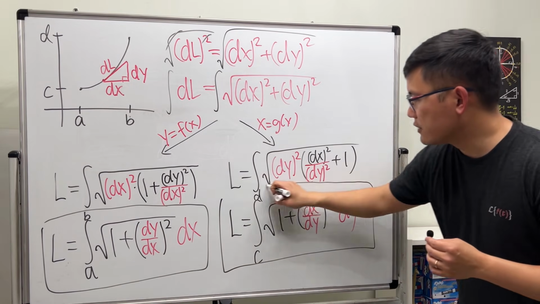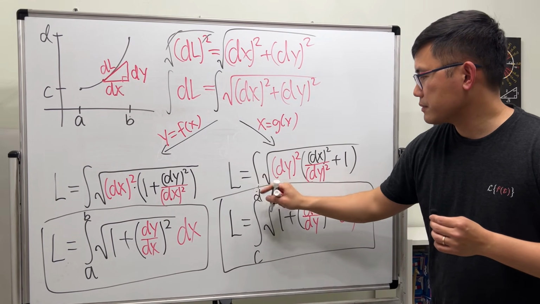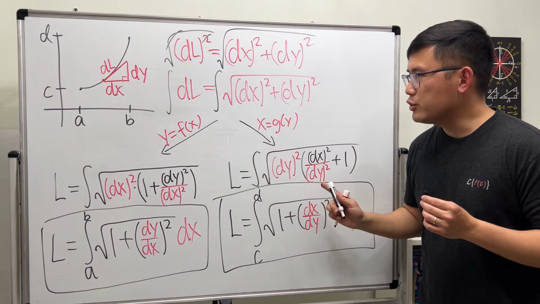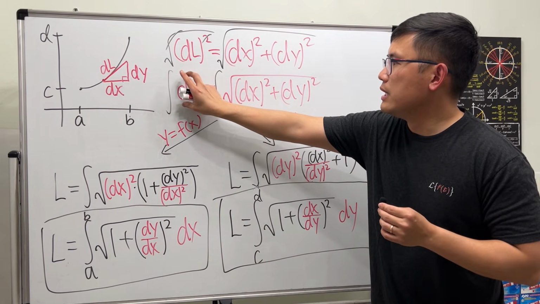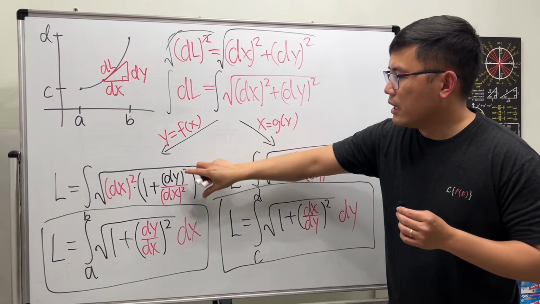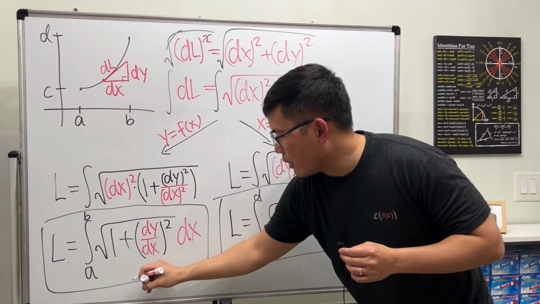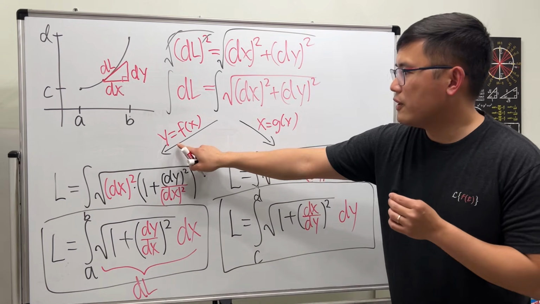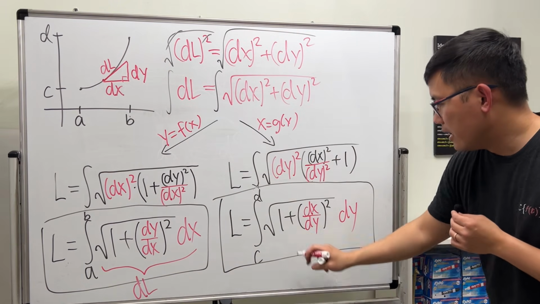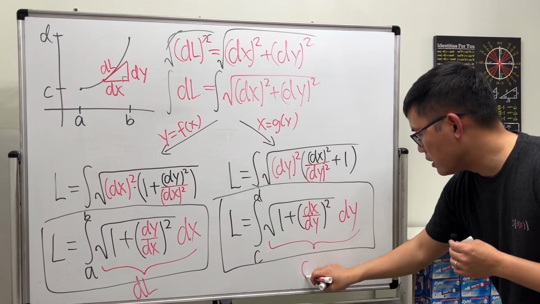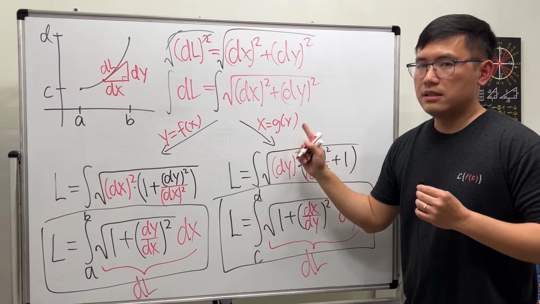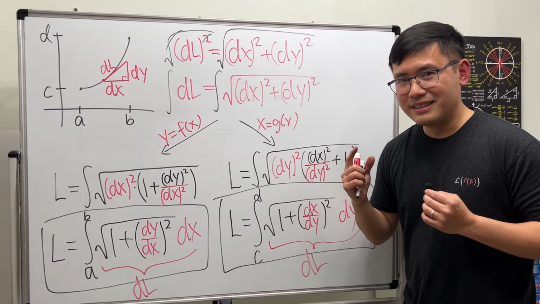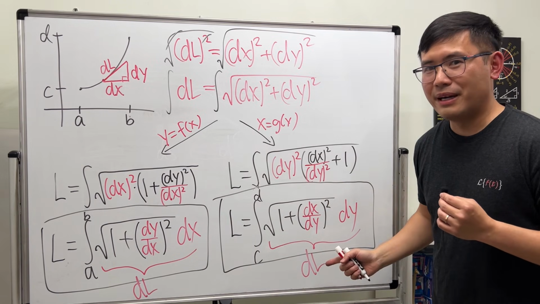This is the arc length formula for that situation. Pay close attention to this because we need to use dL is equal to this, and then again, this portion here is the dL. This portion here is the dL when we are given y is equal to f of x. Likewise, this is the dL when we are given x is equal to g of y, because when we talk about the surface area, hey, this will come back again.